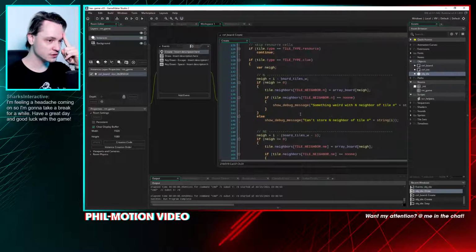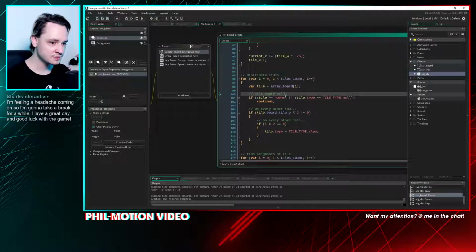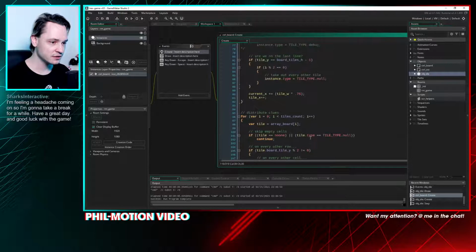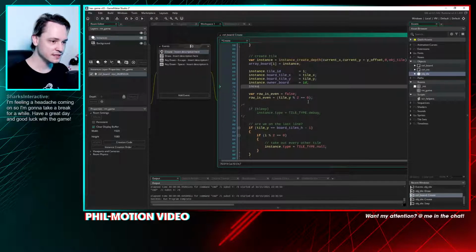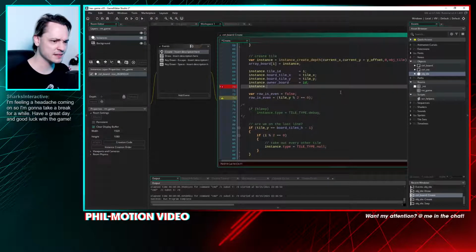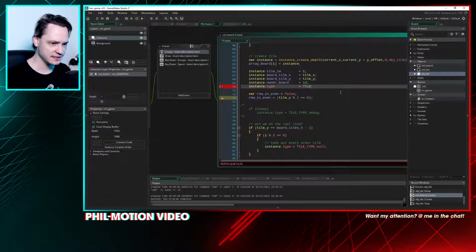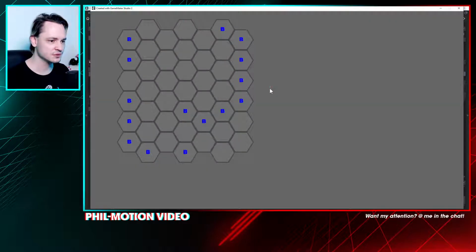Right, what was the plan? The plan was to distribute clues, skip empty cells, and every other make a clue. So here when we create something, we just say instance tile type, tile sign, tile type, I think it was just type equals tile type resource. So everything should start as a resource. Apparently this is not working. Oh yeah, look at this. Now those are all bombs.